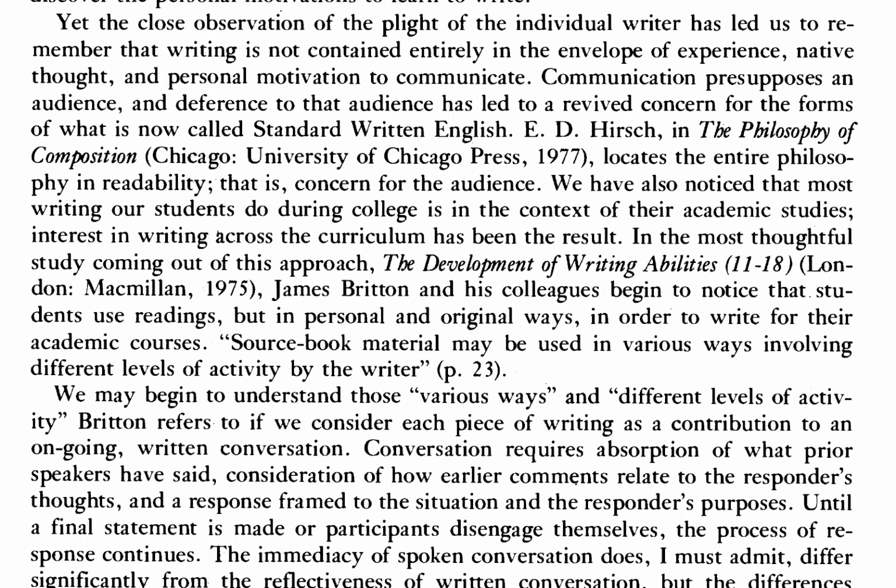audience. We have also noticed that most writing our students do during college is in the context of their academic studies. Interest in writing across the curriculum has been the result. In the most thoughtful study coming out of this approach, called The Development of Writing Abilities by James Britton and his colleagues, they begin to notice that students use readings, but in personal and original ways, in order to write for their academic courses. Sourcebook material may be used in various ways involving different levels of activity by the writer.